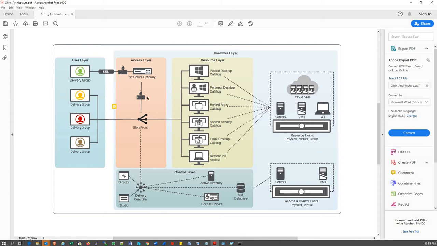So once the user is authenticated, he or she gets passed to the StoreFront application portal, where the user will then be presented with resources that have been published to that particular account or the group that the user belongs to. And then from there, the user can launch his applications or desktop, whichever the case may be. Now, it's important just to note that all traffic is SSL encrypted, which makes it relatively secure.